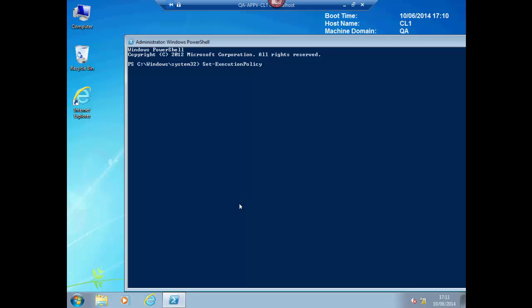Set the execution policy to be unrestricted and force that change, and then I need to import module, sorry, import module, not load, import-module, and the module I want to import is the AppV package converter.